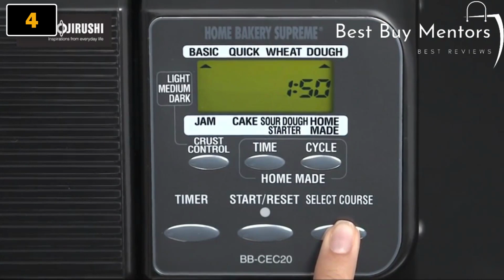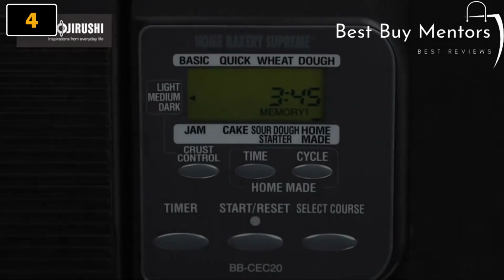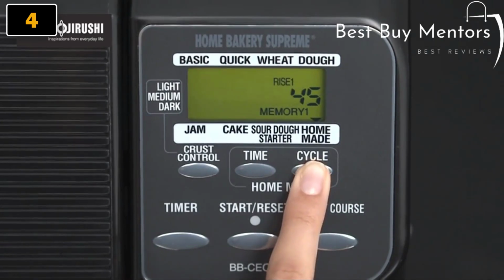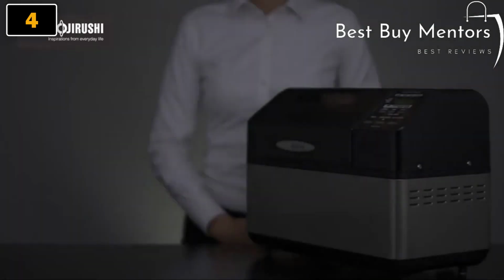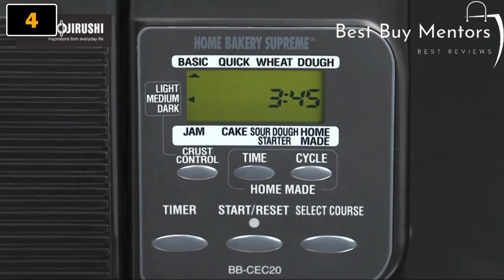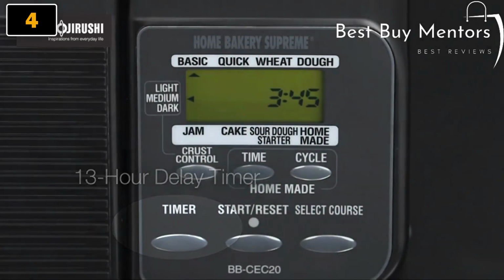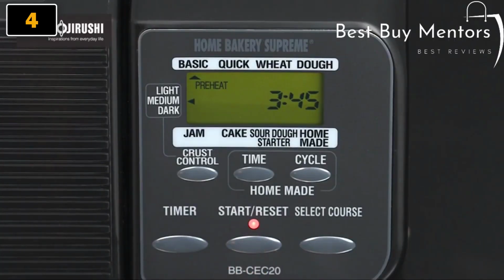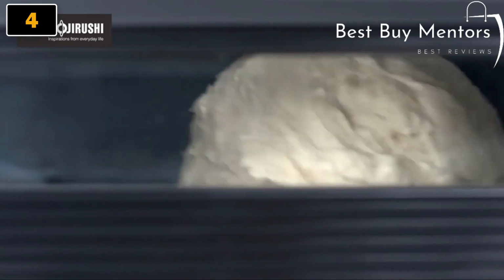and use the easy-to-read LCD control panel to make your course selection. The homemade course has 3 programmable memory settings, which allow you to set the knead, rise, and bake times. Select your desired level of crust darkness using the crust control button. An optional 13-hour delay timer lets you prepare bread at night and wake up to it freshly baked in the morning. Then press Start to begin. The viewing window allows you to watch the process while it's kneading, rising, and baking.